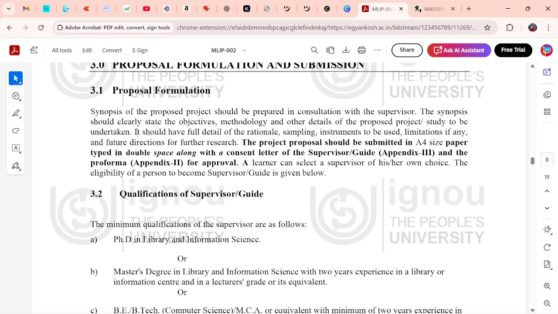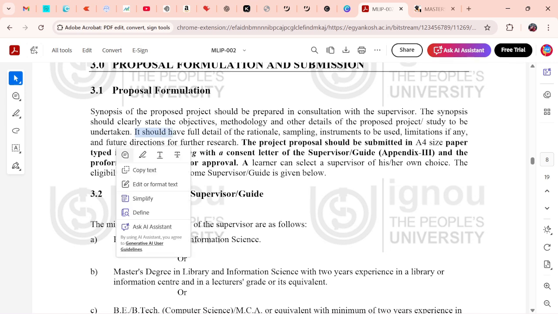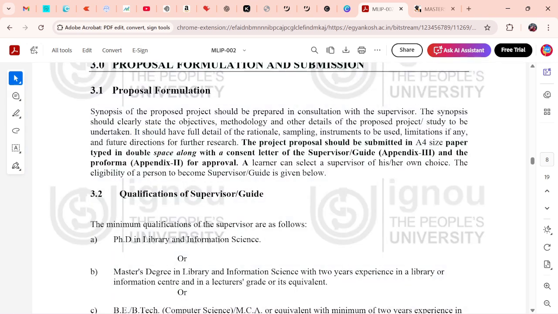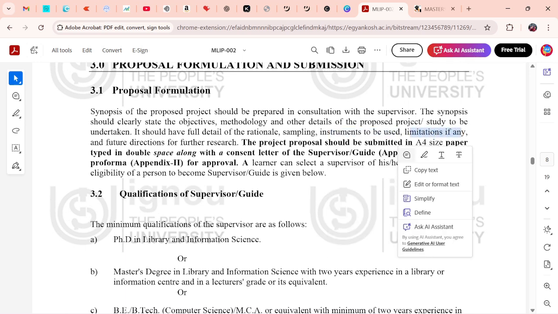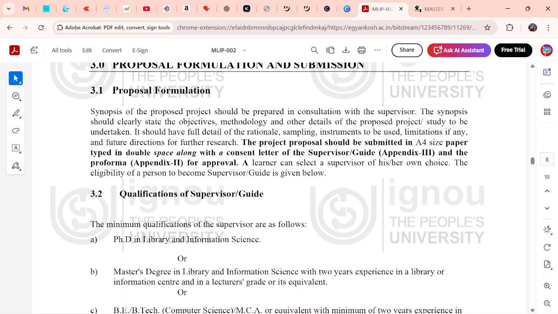Okay, it should have full detail of rationale. Here it is the most important thing. The proposal should have these details: rationale, sampling, instrument to be used, limitations if any, and future direction for further research.